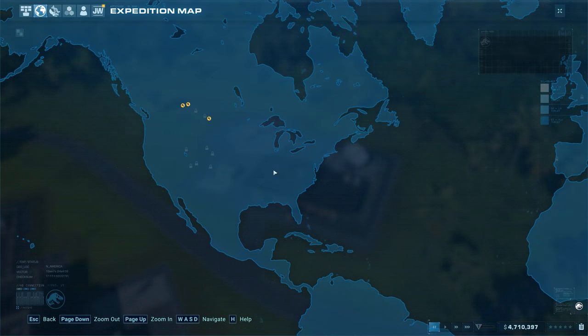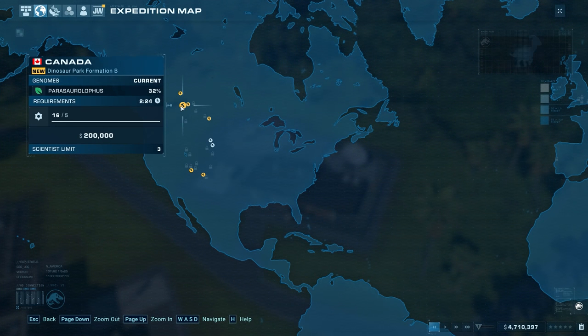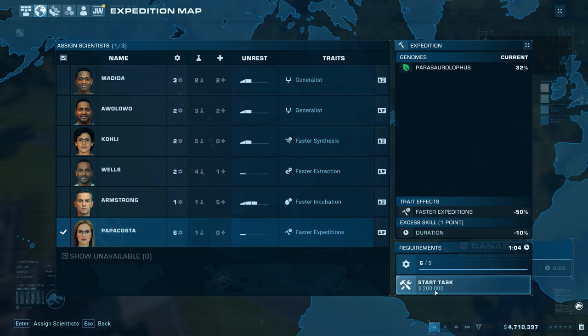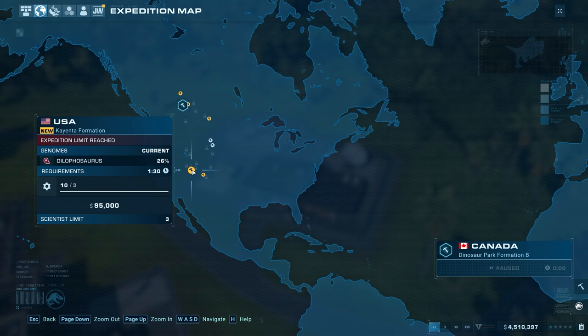Let's go back to the expedition map. What do we currently have? We already have Triceratops, Struthiomimus. Parasaurolophus, yeah, that was the other one that we didn't have full genome, or at least 50% of, so let's go for an expedition there. Who was it? Pachycephalosaurus, okay, yeah. Boom, there you go, on your own. And Pachyrhinosaurus. So that's a new species, we don't even have any of their genes.